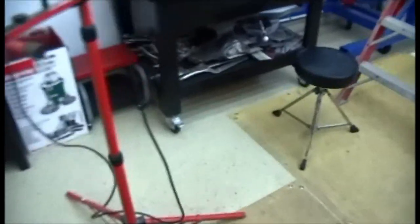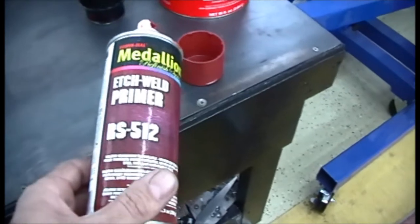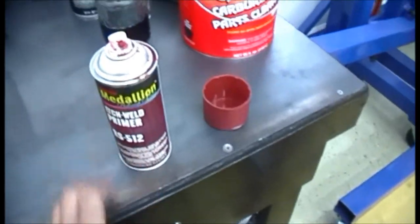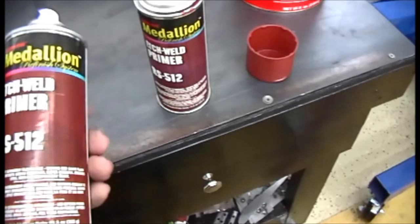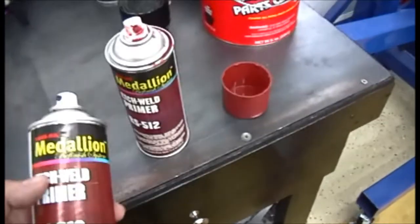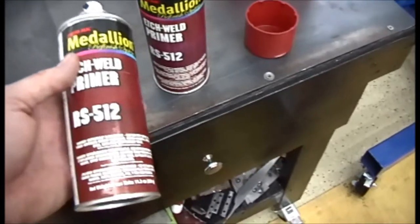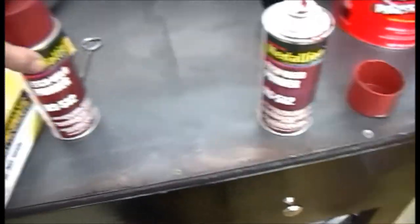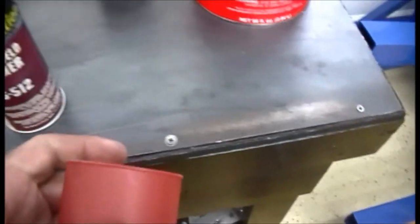I'm going to use my first can of this Medallion RS512 on this restoration. So I just opened up a fresh can. I think this was $40-some shipped, both. And the lady talked me into getting two cans since I was paying for shipping, and now I'm glad I did. So I've got one can left of that.